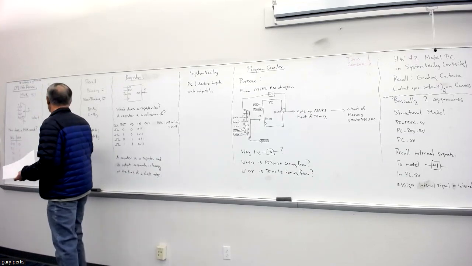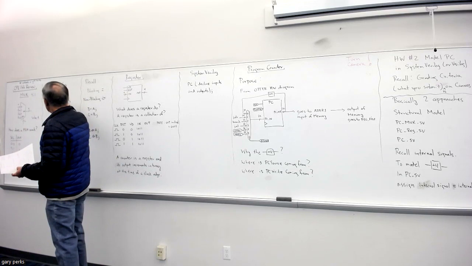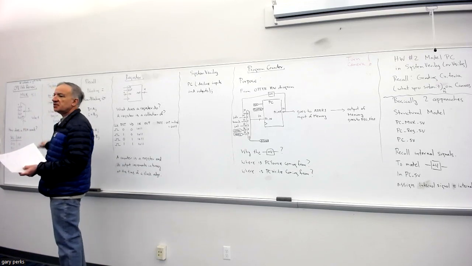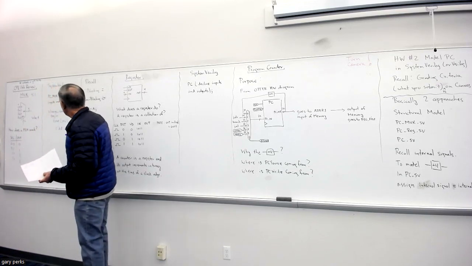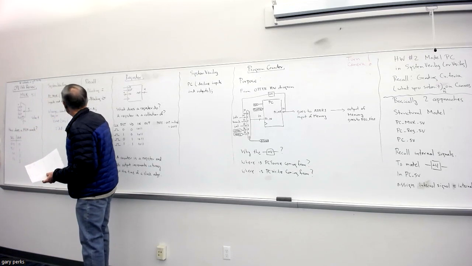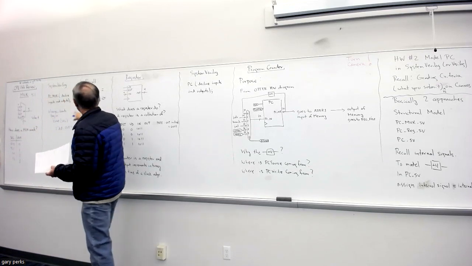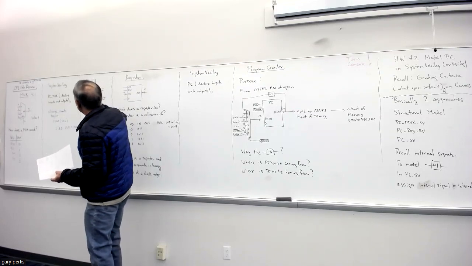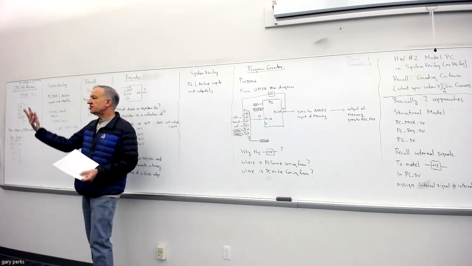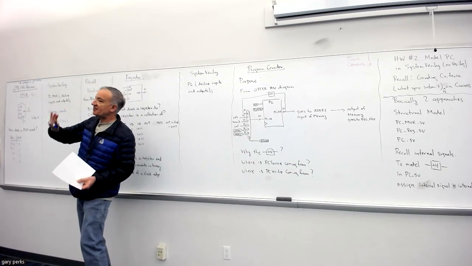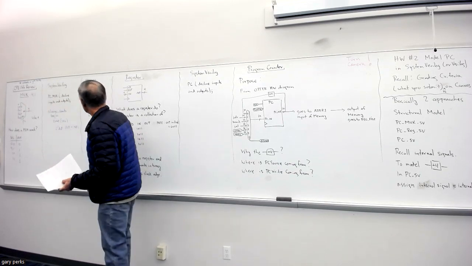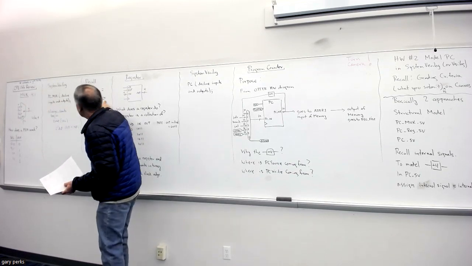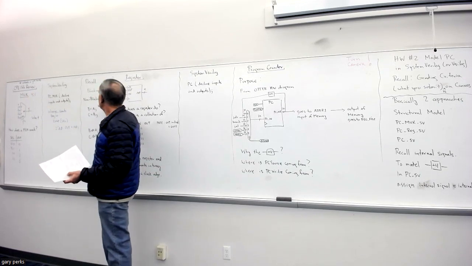Now, this brings up something else that's very important. When we're in an always block, when we assign using equal, that's called blocking. When we're doing a sequential type of circuit, we use a non-blocking symbol when assigning. We assign with the arrow.